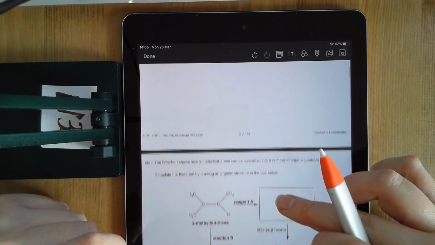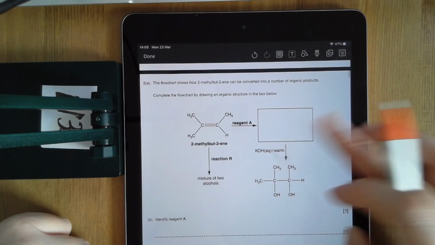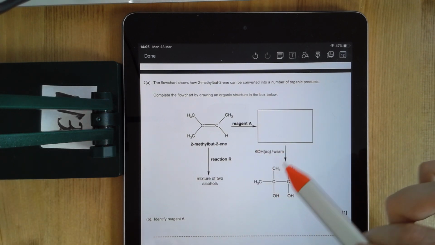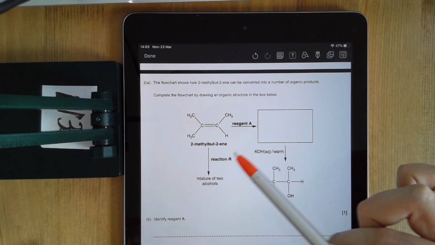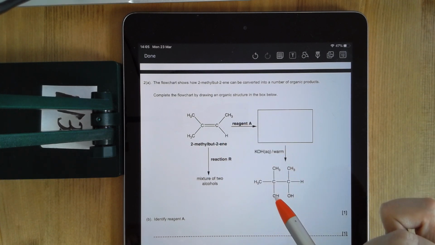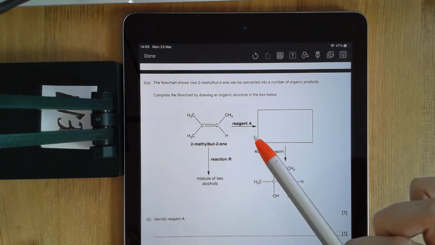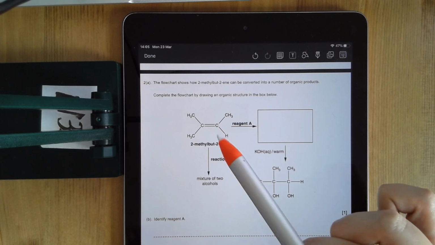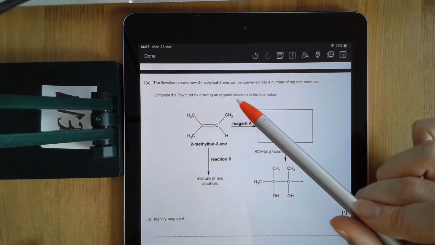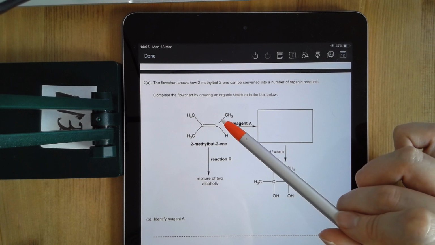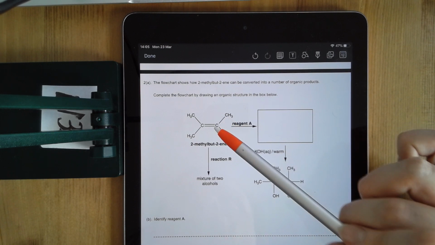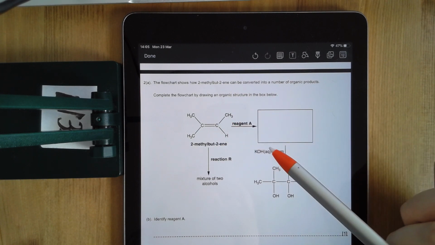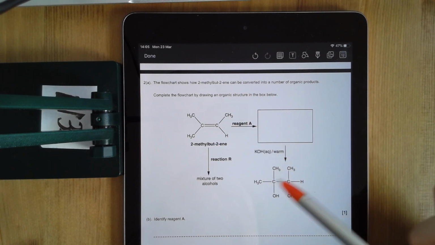If I scroll down to question number 2a, I'm just going to go through this one really quickly. These flowcharts are really, really common. It's really important that you can practice as many of them as possible. You're starting off with an alkene and you're ending up with a diol, so there's 2 alcohol groups, and they're asking you for the intermediate to get from this alkene to this diol. Now, we've gone from alkenes to alcohols before by just adding steam and an acid catalyst. But when we do it that way, we're only adding 1 OH group to the double bond. We are not adding 2. For that reason, you're going through an intermediate to get down here to the diol.